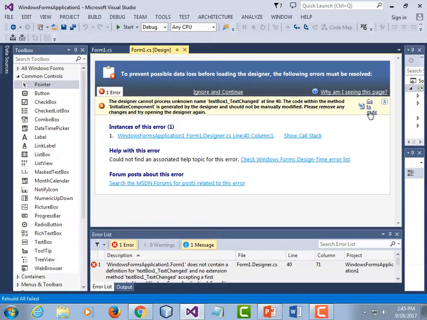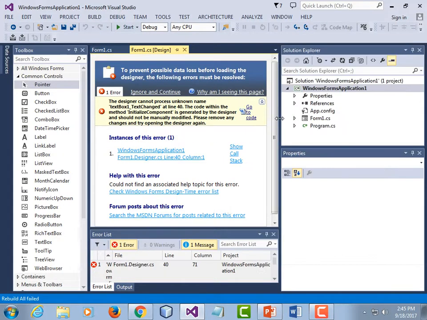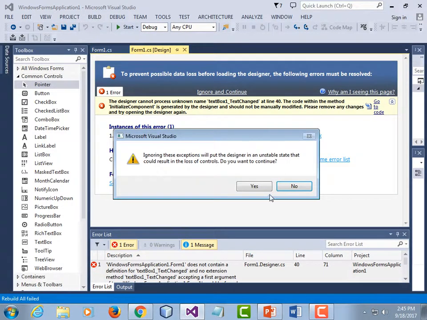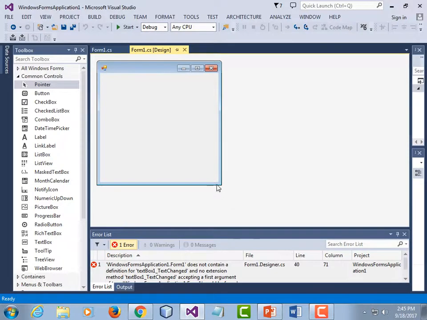Go to code and add the method. The code within the method InitializeComponent is generated by the designer and should not be manually modified. Twice I've convinced myself that you should never delete the method without removing the event handler first. That is picky.